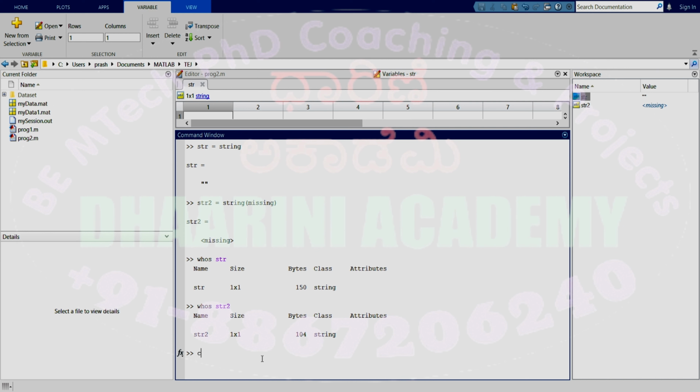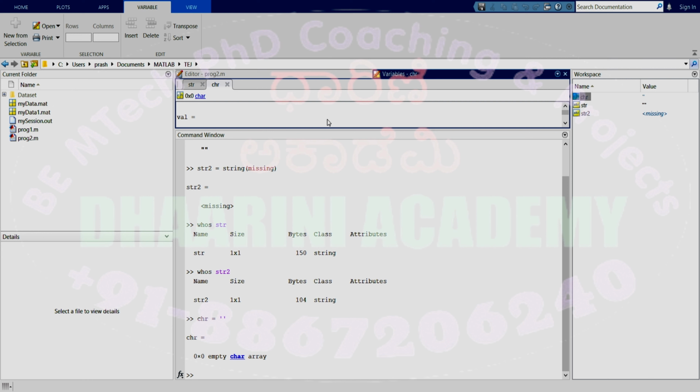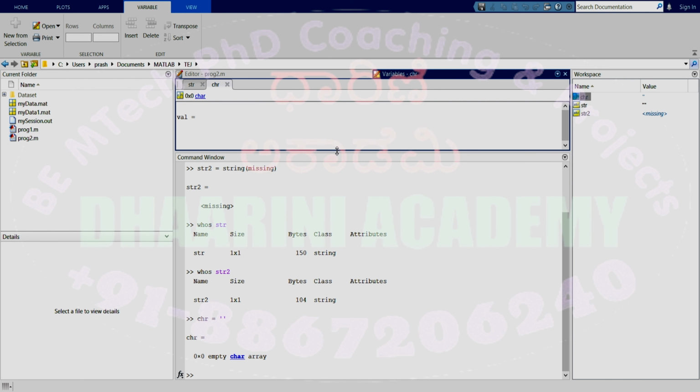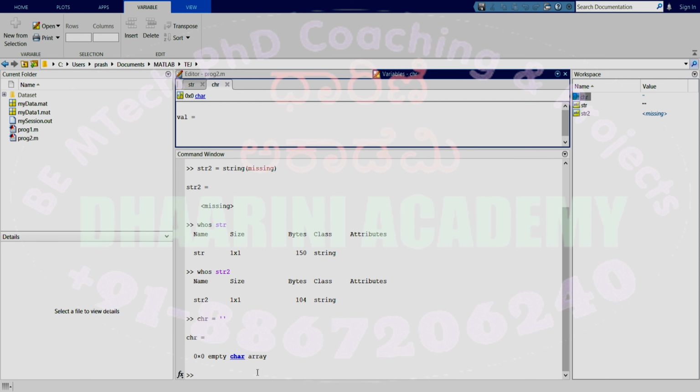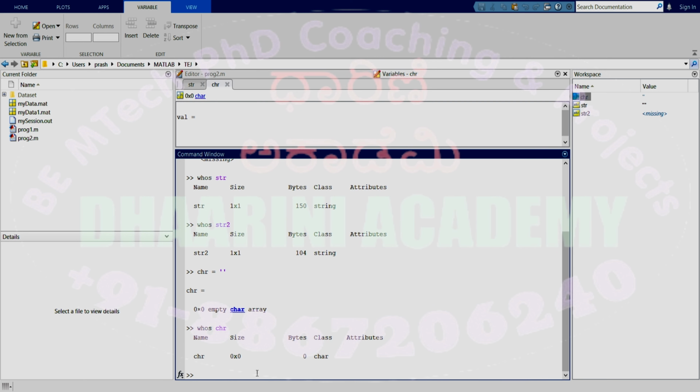So I create chr, just this. The character is created, but now you see the difference. Compare this with the string and you can understand that it is a 0 into 0 empty character array. It's always 0 into 0. Whenever I go for character, you see nothing is there. It's not 1 into 1, it's 0 into 0. So you can check whos.